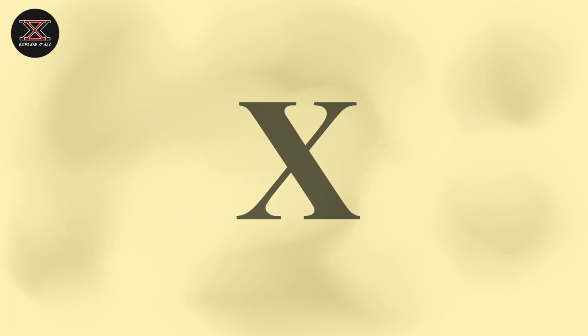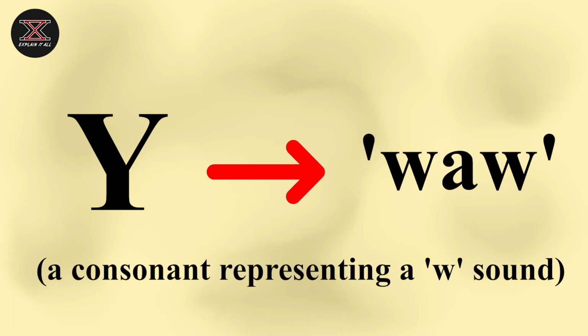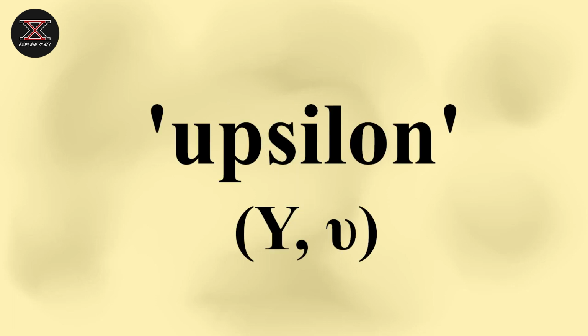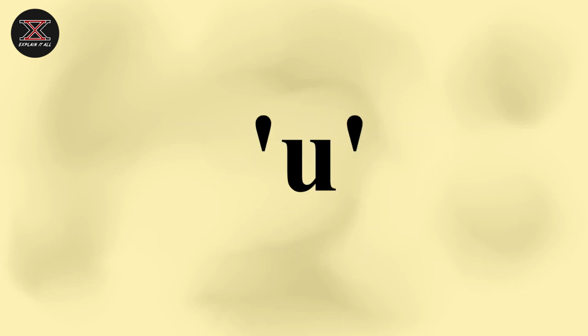associate with it today. The story of letter Y begins with the Phoenician letter wa, which was a consonant representing a W sound. The Greeks adopted wa but modified it for their use, but they had a few different letters derived from wa, one of which was upsilon. When the Romans incorporated upsilon into the Latin alphabet, it initially represented a U sound.